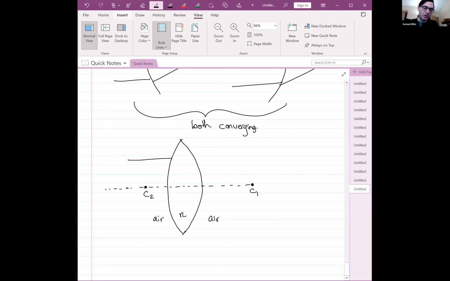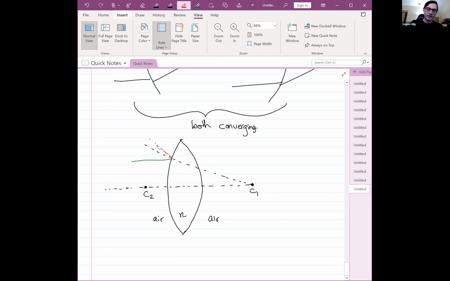Well, we know that for this interface, the angle that we have to refract it with, apply Snell's law with, is this angle. Let me draw this in green, sorry. Parallel ray coming in. So we know that the refracted ray is going to converge, and we have to apply Snell's law. So Snell's law says that it should bend toward the normal. So the angle that it makes should be less steep.